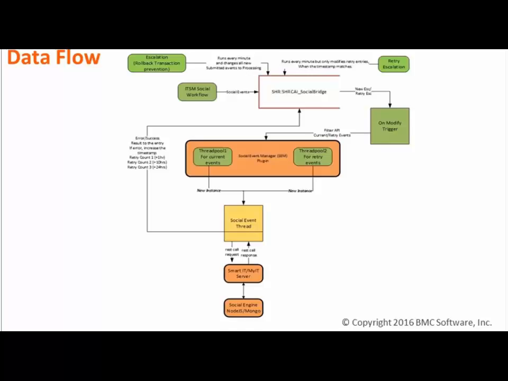So we split it, we created dual thread pools, and one thread pool will take care of all the current events, so they won't be blocked. And the retry events, what we have noticed is, unless there is a connection error, they will be to a minimum. So we have another thread pool that takes care of retry events. Even though we distributed it into multiple thread pools, we see that most of the resource usage happens on thread pool 1, which is the current events.